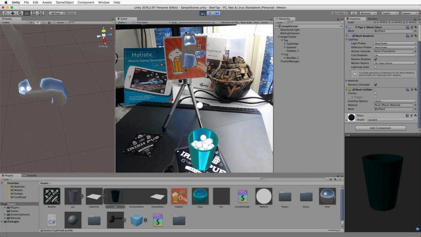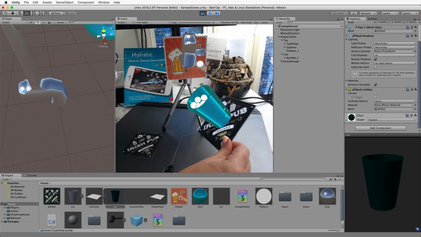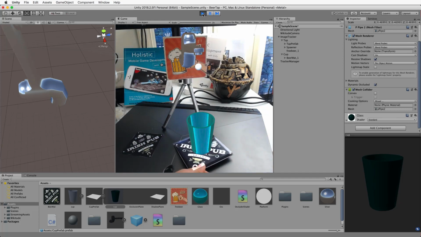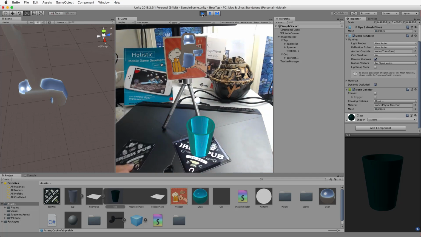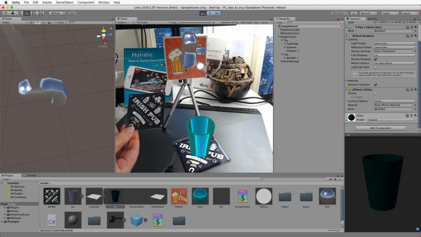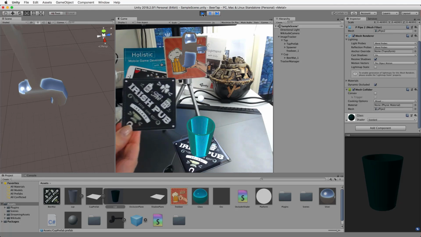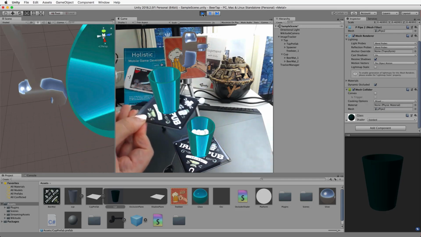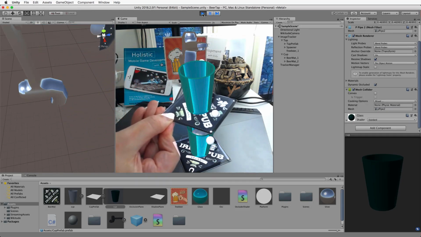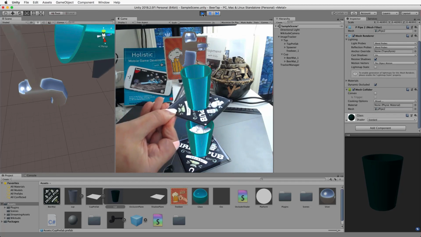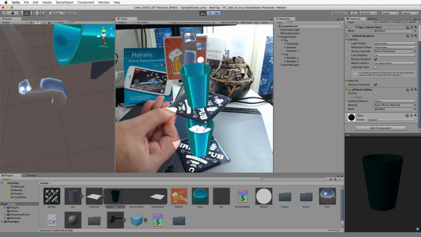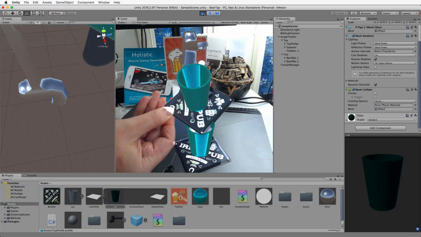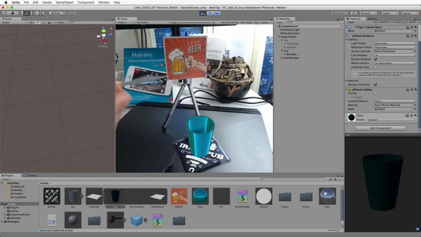You can also pick up this cup and tip the contents out like that. And because I've got hold of this second cup marker and I set my targets to have three, then I can pick up an extra cup. If I can get my camera to find it, there we go, and hold that under there, try not to cover up any markers that might be in the road. Get into the right spot to fill up that cup. And yeah, tip them out. If you move it too fast, of course, the physics system won't like the fact that you're trying to collide things too much and you'll lose it all.